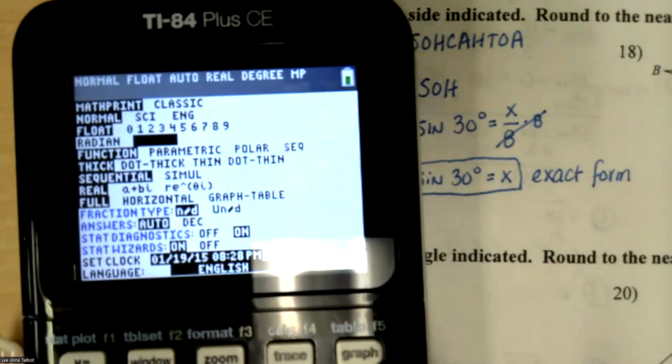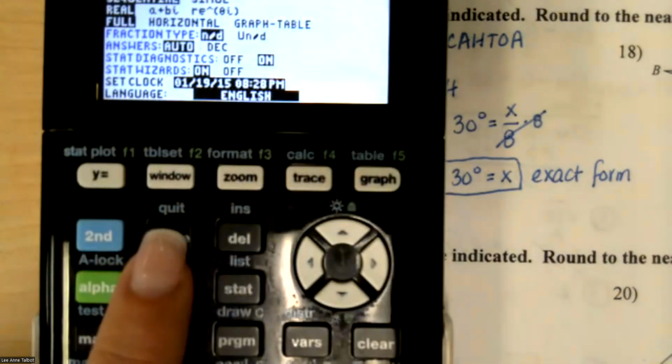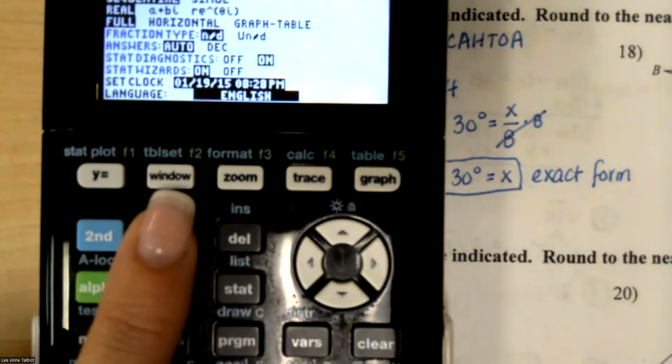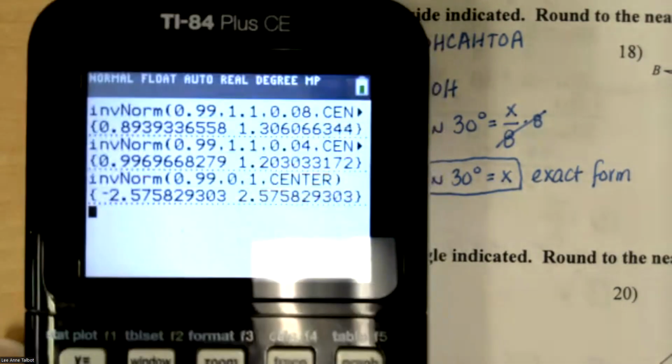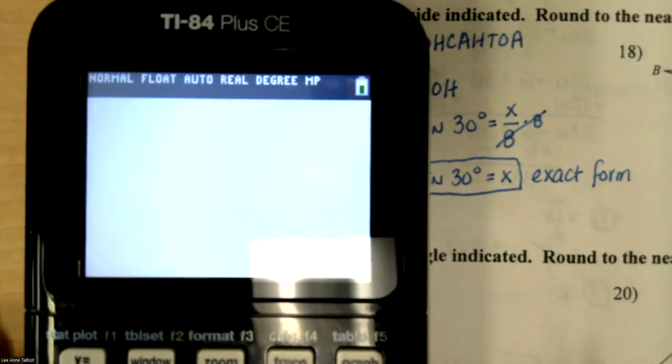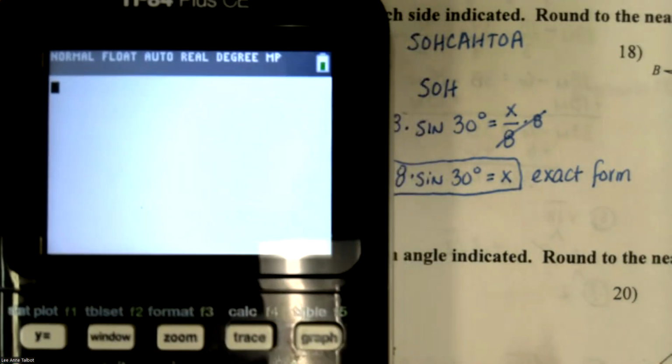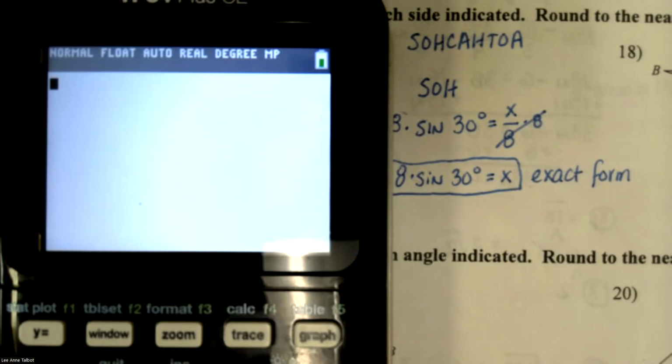Okay, now how do you get out of here? So see this above mode, it says quit. So go second quit, and it gets you back out to the regular screen. Okay, now we're going to do 8 times sine 30. And now it will do it in degrees.